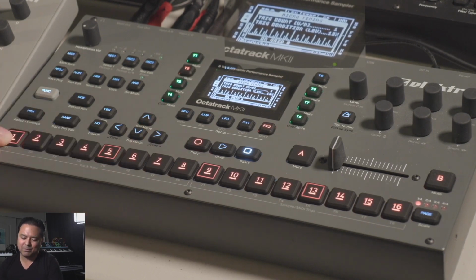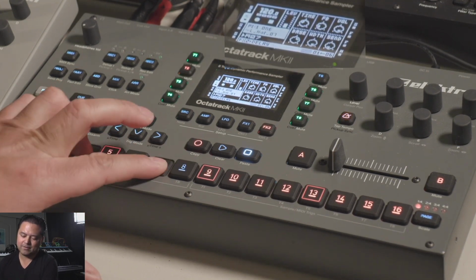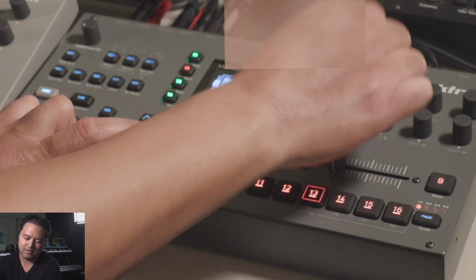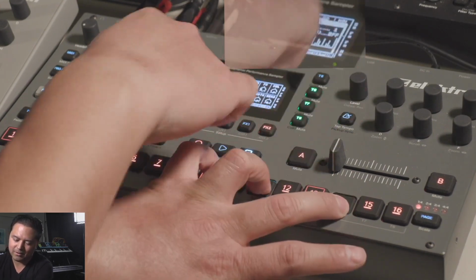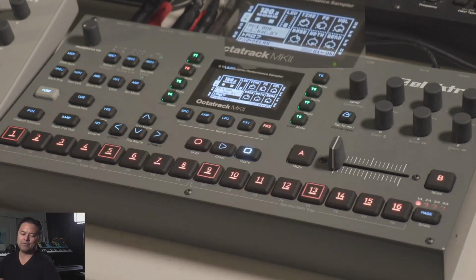In this example, a good way to use the trig conditions, or the percentages, the probabilities, is to set some of them to a probability, 41%, you know, I'm just choosing ones at random here. So, let's do 33% for those.